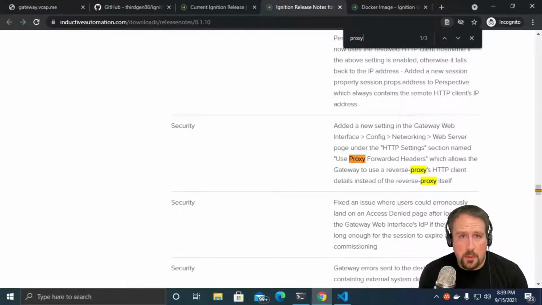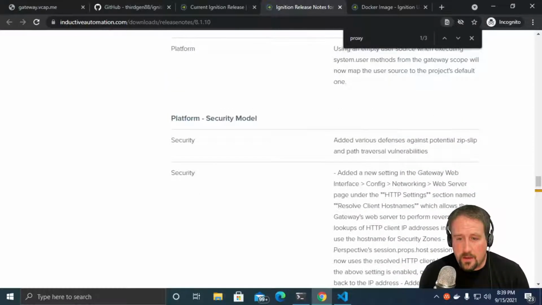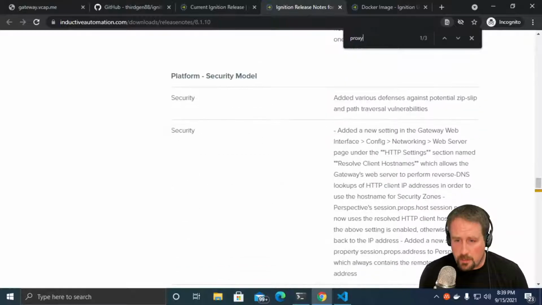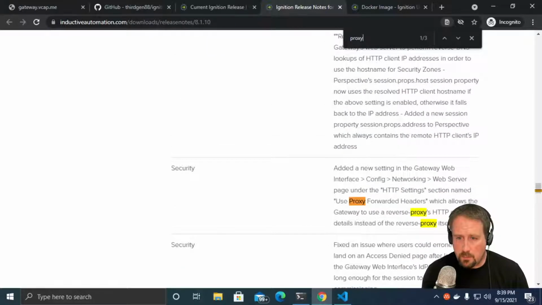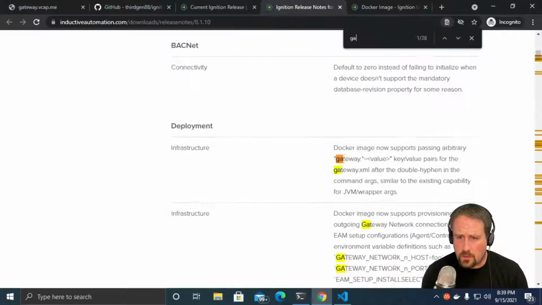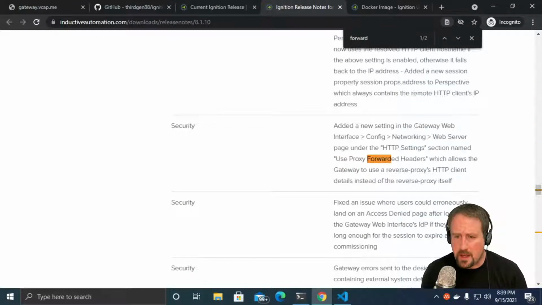And those can be enabled through the Gateway Web Interface, but if you are using the official Docker image, you have to specify those via the Gateway arguments. And we'll take a look at those. I don't know if they're explicitly mentioned, but we'll be able to see those when we cover things.